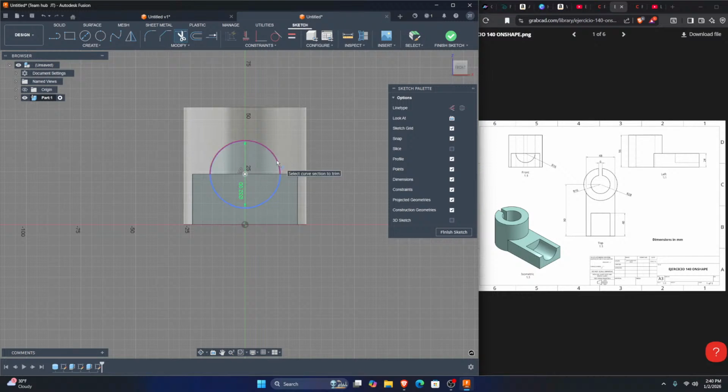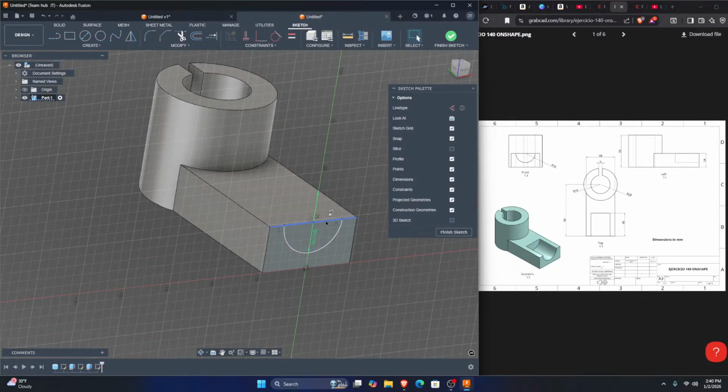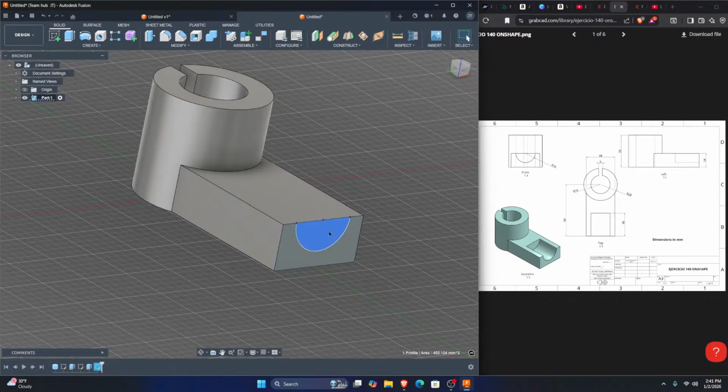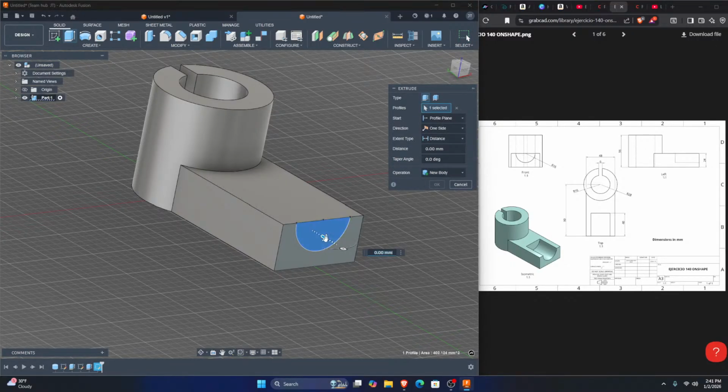So now we made this. We can go ahead and get rid of that line. Looks like we do have a line here. It does have a closed boundary and it is constrained, so we're just going to go with it. We're going to highlight this, hit the E key for extrude. It looks like our extrusion is 40 millimeters deep, so we'll just put 40 millimeters. Oh, wrong way. I will need to put negative 40 millimeters and that will cut.